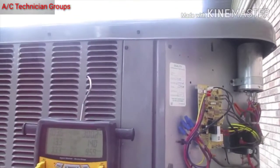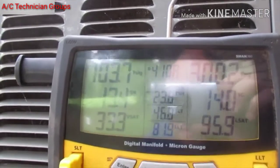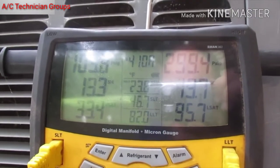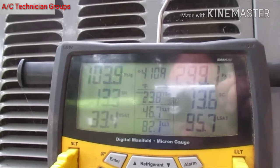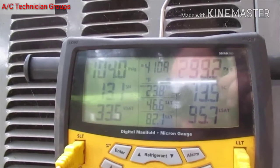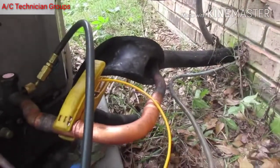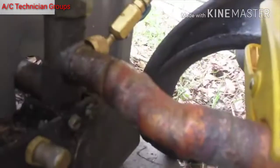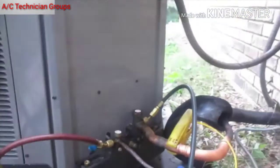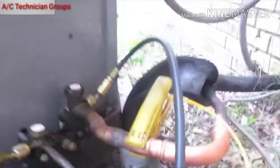I have the system back online and the pressures are definitely better. They're not as good as I'd like to see them, but I'm going to sit here with it for a minute. Earlier it was like 80-something suction — 70-something suction — and I've added no refrigerant. All I did was replace that 90. You can see where it got hit right here too, but luckily that's not pinched off, that's just a dent on the service valve.